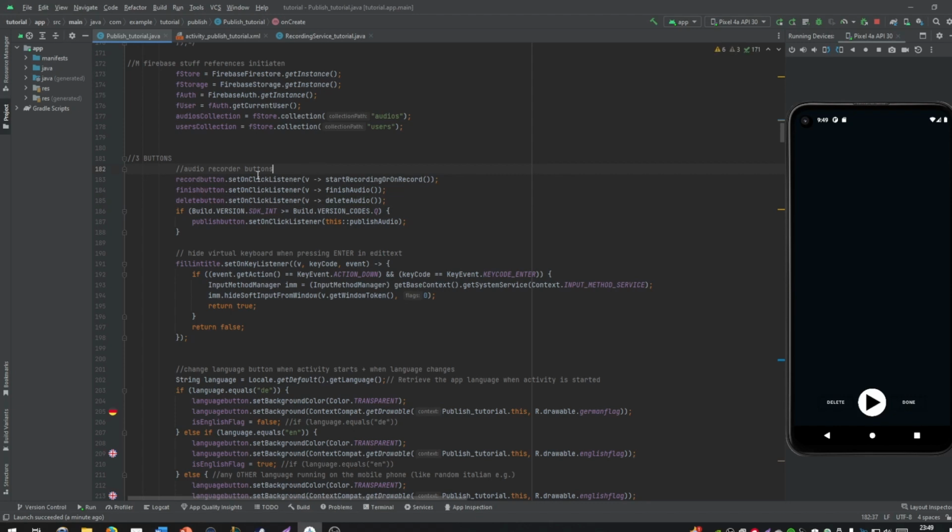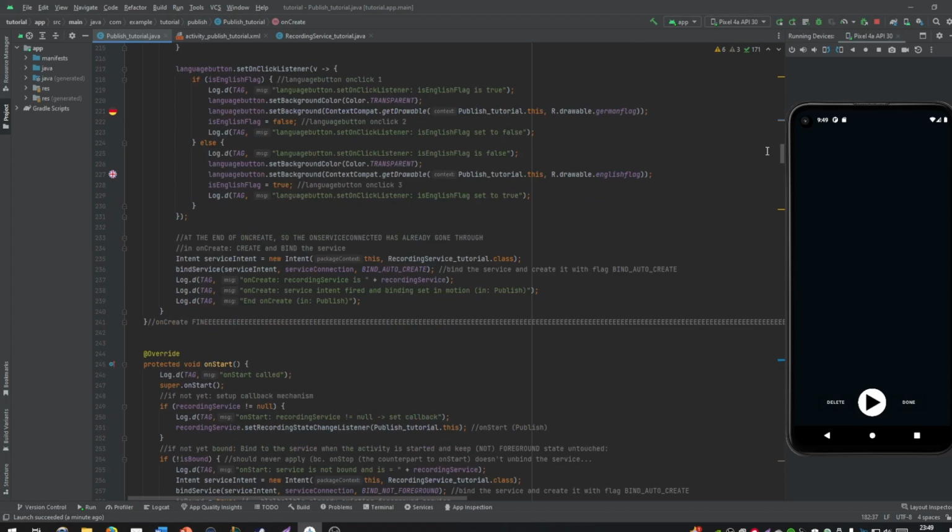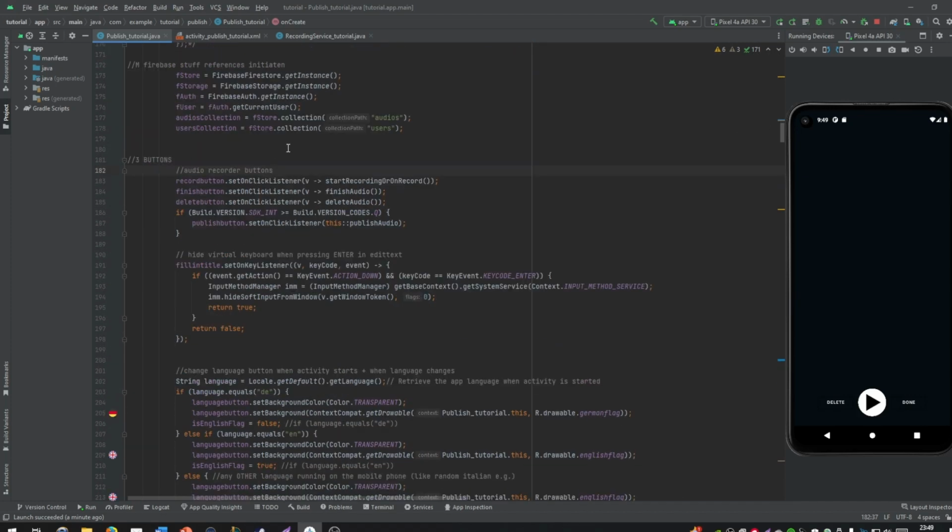Today we will cover the rest of all the code here, which is pretty long, as you might have seen around the tutorial. And the thing which is still missing and I haven't really shown is the delete audio.